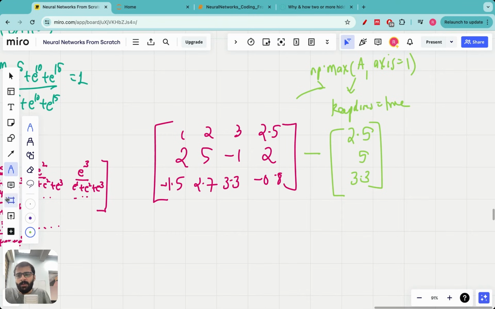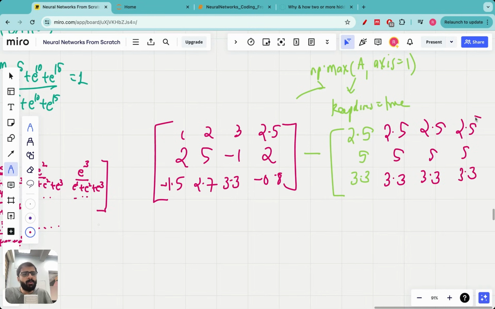So what Python will do internally is that it will use broadcasting. It will copy these values three times so that the matrix dimensions are aligned and you can do this subtraction. So when you subtract from the first row, 2.5 will be subtracted from every element. From the second row, 5 will be subtracted from every element.